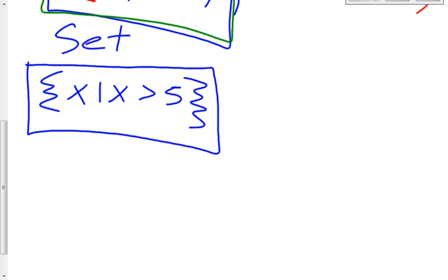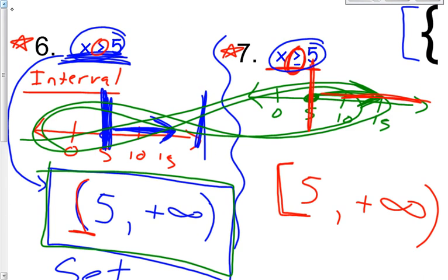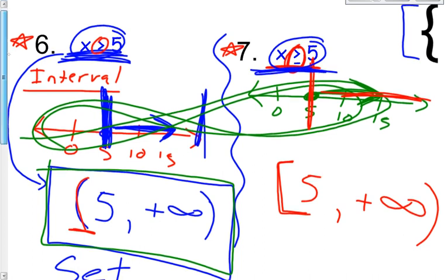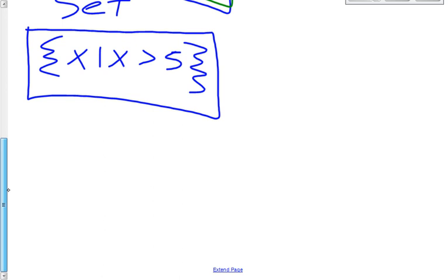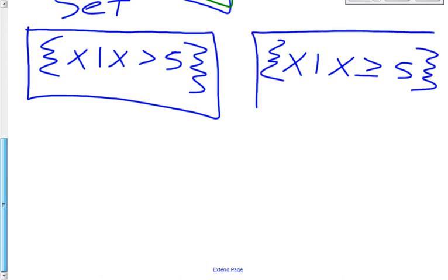We're doing interval first. Now we're going back and doing all of them in set notation, which is going to be very, very easy because all of these are basically written in set notation besides the x such that with the squiggly brackets. So if x is greater than or equal to 5, we say that x such that x is greater than or equal to 5 with our brackets. There's our answer for number 7.